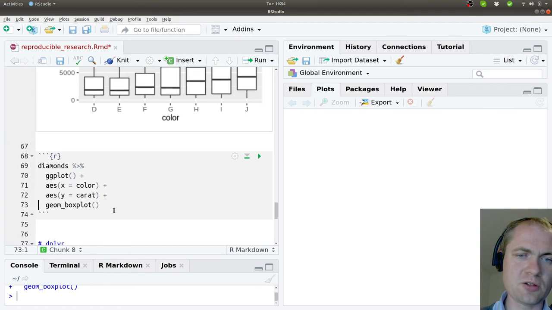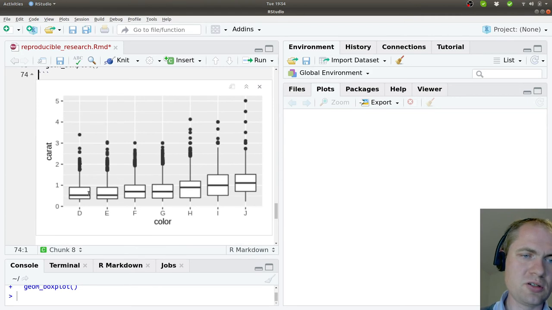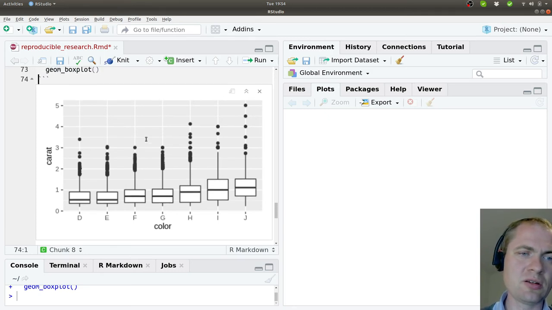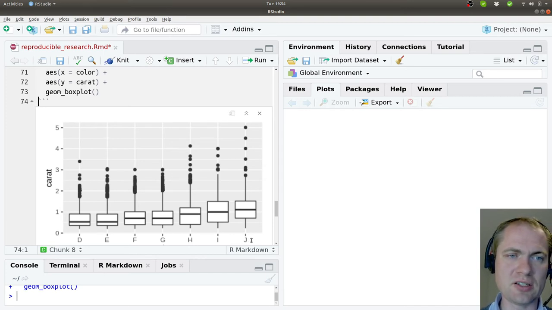With space for our code. And now it should appear down here. Yes. So we can also see here that the size of the diamonds as they decrease in color quality also seems to increase a bit. So things seem to be related. So when the weight goes up, so does the price. And if you have a large diamond, it's more likely that it has a low quality color in this case.